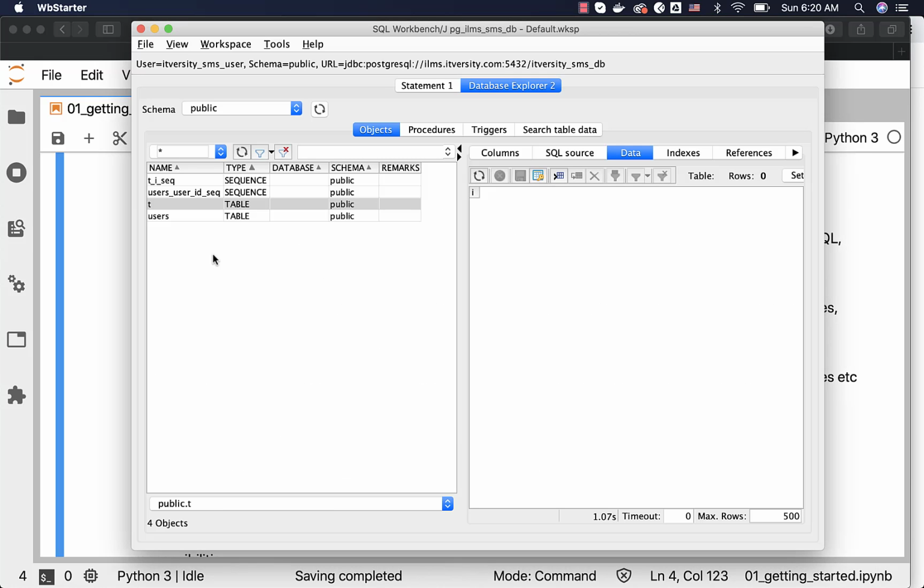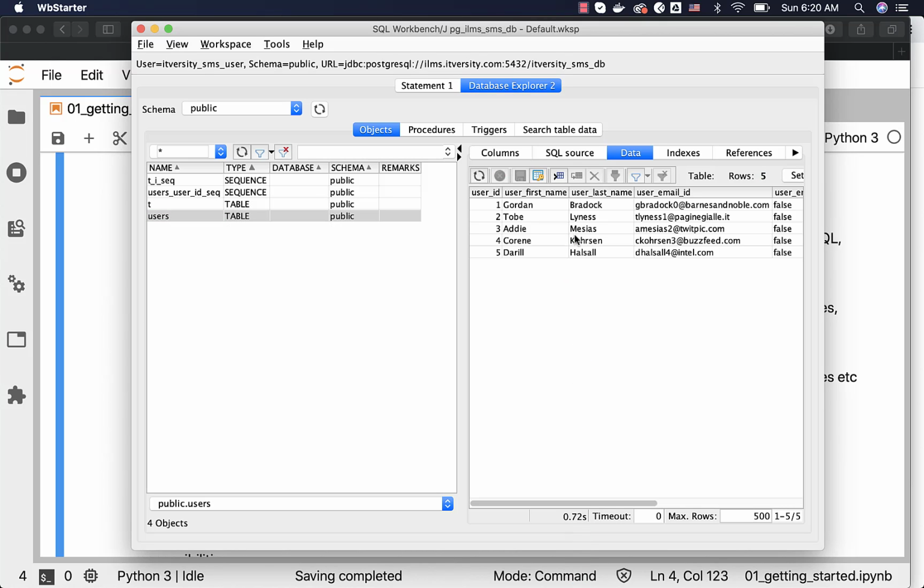Now let's say that we have this users data where there are 5 records and we want to run several queries on top of it, and we can preserve those queries in the form of a script. We can open that script at a later point in time and run those queries again. We don't need to just throw away whatever scripts we develop. That will improve the reusability of your SQL queries, and you should be able to improve your productivity considerably in your projects.